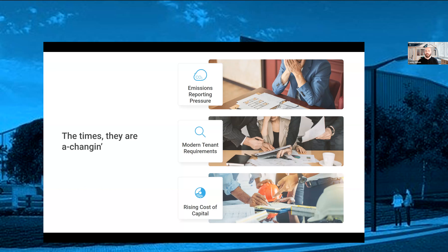Modern tenant requirements have also shifted significantly. The tenant makeup in the average industrial asset is very different than even five or ten years ago. The rise of e-commerce, the sophistication of supply chains — all these factors have meant these spaces have more HVAC equipment, tenants have more expectations on the landlord in terms of a digitized experience, and that arms-length relationship is being eroded as landlords are pulled closer to operations. Finally, rising cost of capital affects every single business — in addition to making acquisitions and dispositions more difficult, the landlord who's ultimately responsible for replacing equipment and making capital investments now has a bigger incentive to make better decisions.